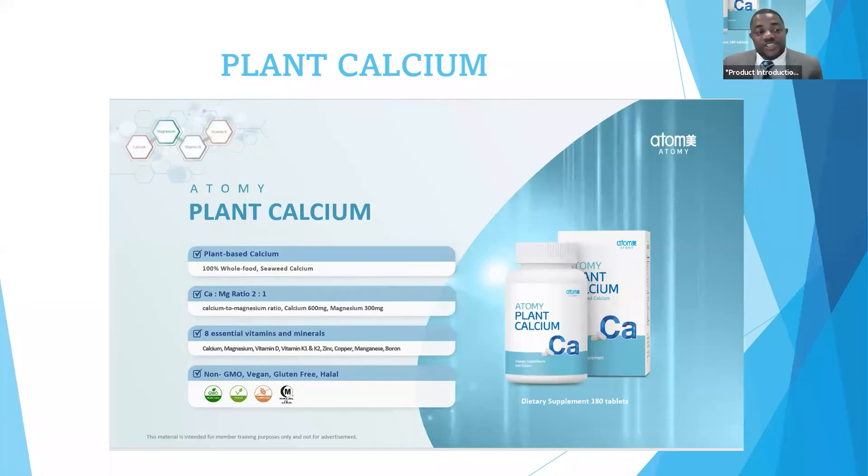Our Atomy Plant Calcium is non-GMO, vegan, and gluten-free. This plant calcium is different — it's complex, it's porous, containing intricate matrices of minerals and a natural honeycomb structure. Maintaining normal calcium levels will build and protect your bones and prevent osteoporosis. Calcium will keep you slim, will keep you healthy, and kick PMS to the curb.